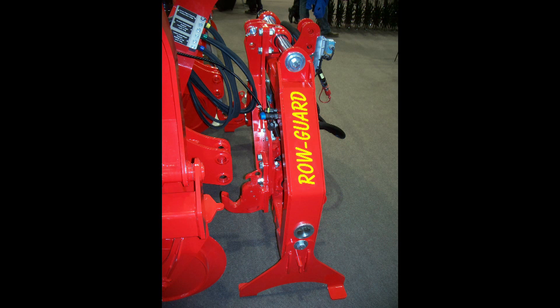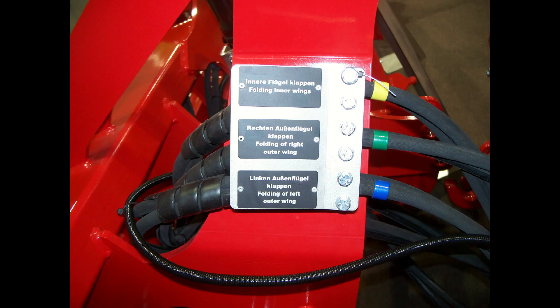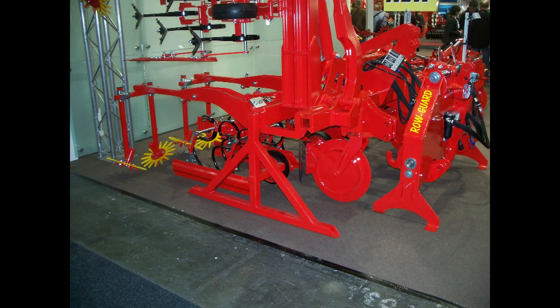This is another close-up of the back side, or the cultivator side, of the row guard system. You'll notice the hydraulic hoses are color-coded, as well as a friendly reminder as to the function of each hose, which helps when plumbing the row guard to your tractor. This photo shows the row guard as it would be attached to the Einbach Chopstar row crop cultivator. In the upper right, you see the optical portion of the system — the upright that attaches to the front of the toolbar, plus the seeing eyes. It also shows the parking stand for the Chopstar, the parallelogram crop shields, and the finger weeders behind the vibro tines.